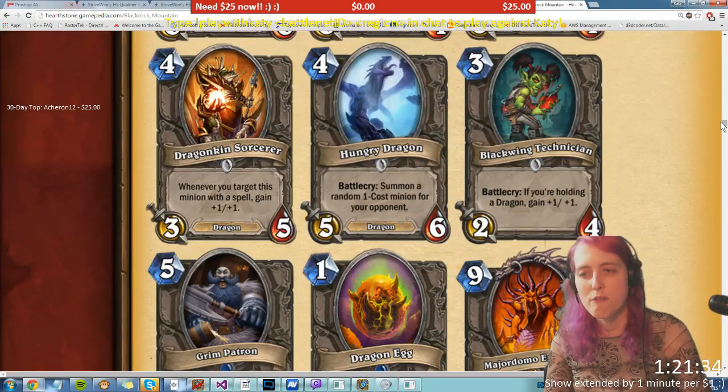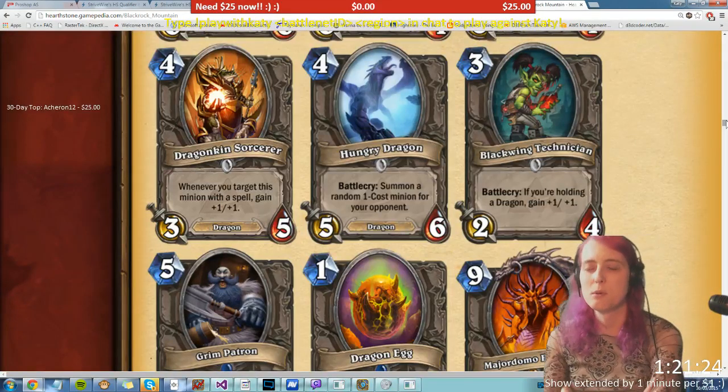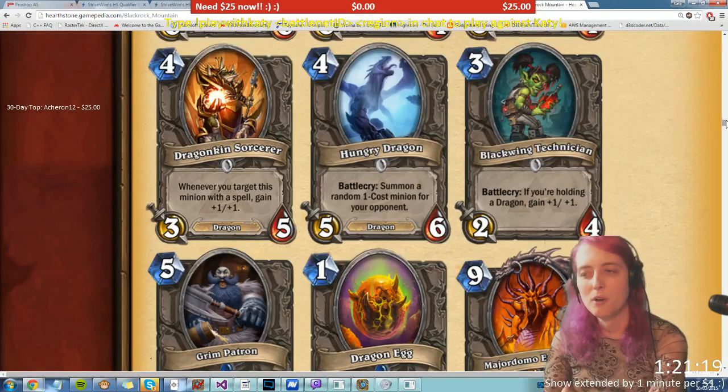Hungry Dragon, of course, is the one that everyone's been talking about. It's a 5/6 for 4 mana, which has the Battle Cry of summoning a random 1-cost minion for your opponent. And I don't know why, but everyone seems to be going on about Dust Devil as having its moment to shine. But they seem to think that it will trade evenly with Hungry Dragon, but it won't, because it's got 1 health, so it will get killed before the second Windfury can proc. But anyway, Hungry Dragon is a monster, and I predict that if there's one card that changes the meta completely in Blackrock Mountain, it will probably be that one.